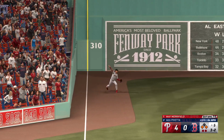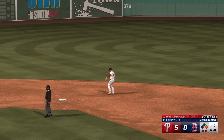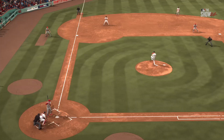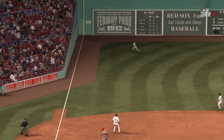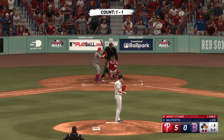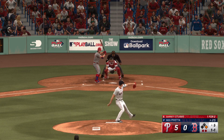Around third, he'll score easily, and the lead is up to five. Well, wore him down after an extended plate appearance. It ends with a knock. At that point in an at bat for a hitter, when you've seen that many pitches, you've gotten a look, you've fouled off pitches, so the confidence level is extremely high, and it seems like when you go that deep into an at bat, the hitter usually comes out on top.